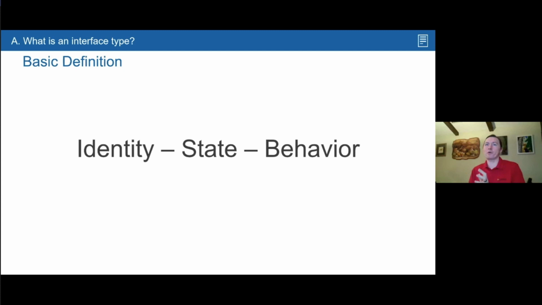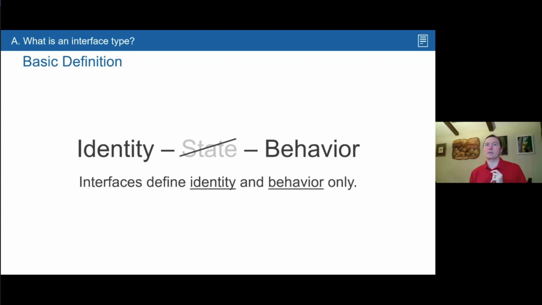And then we have behavior, which is the list of methods that you can call that cause changes in the state. Now, these are the three parts that we use for figuring out where a class belongs in a class hierarchy. Interfaces come along and they say, look, we would all like to have ways of compositing classes together better. But to do that, we're going to get rid of state.